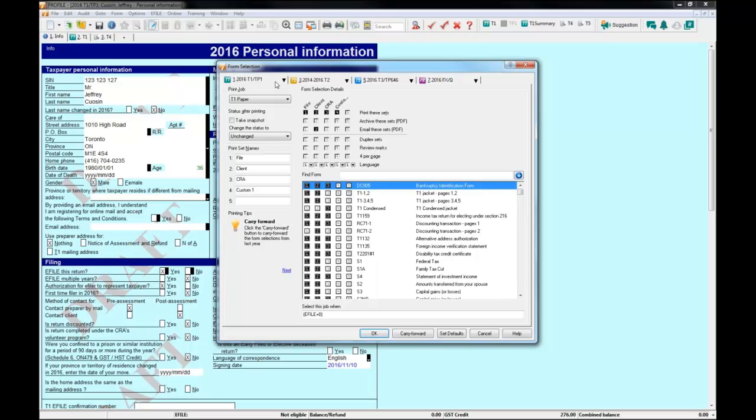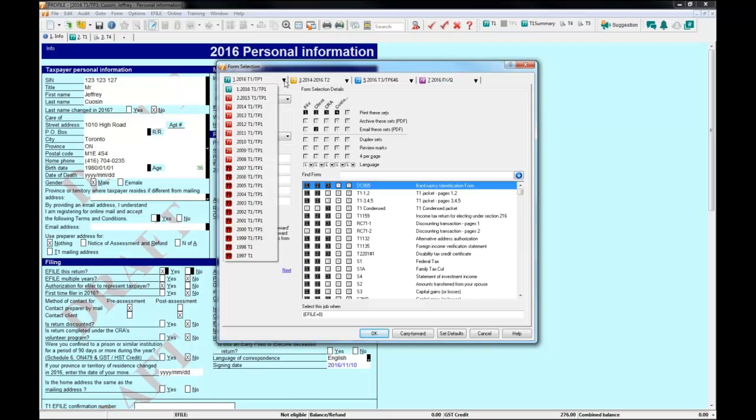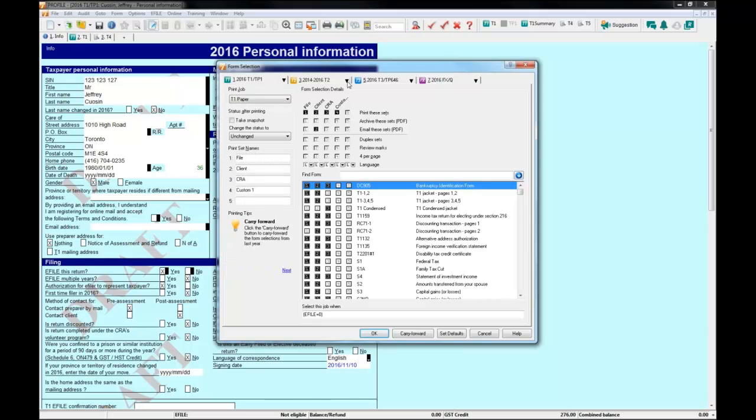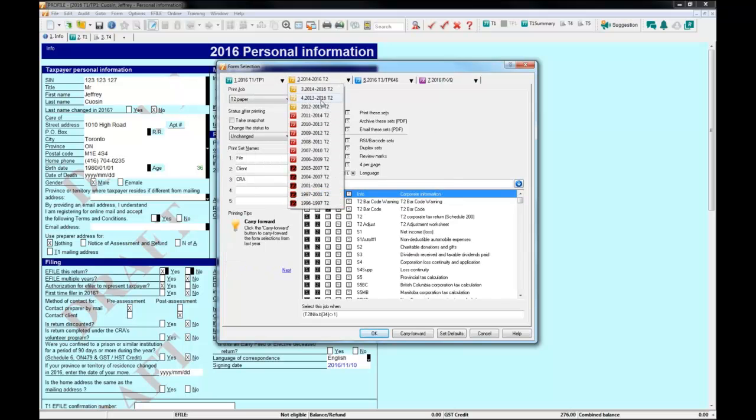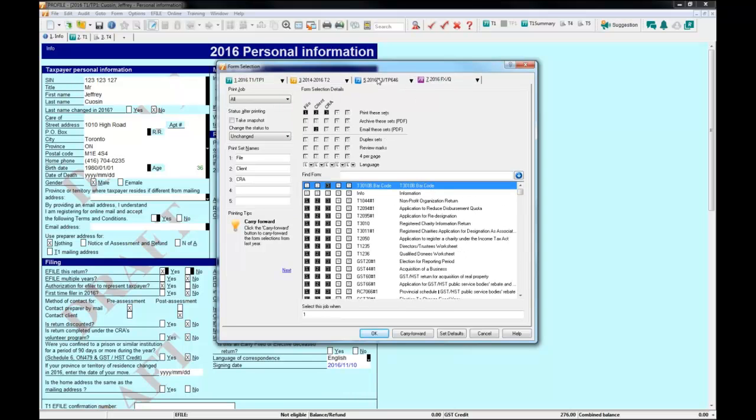It's a good idea to probably set this before the season, that way you have everything set when you're doing your returns, and you wouldn't have to worry about it throughout the season. You'd also have to do it for each year, so 2015, 2014 T1, 2013, and so on, and that again is according to which returns you do most commonly, and also the drop down for the T2, you'd have to do it for the 2013, 2016. So each module in each year you would have to create settings for. That applies for T3 and FX.